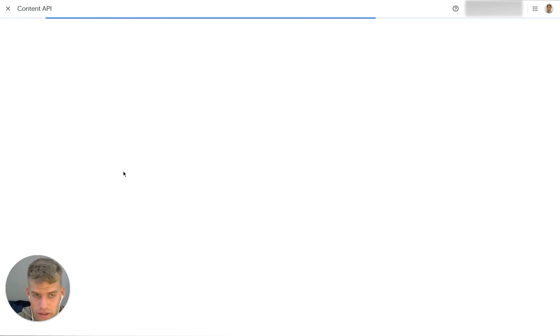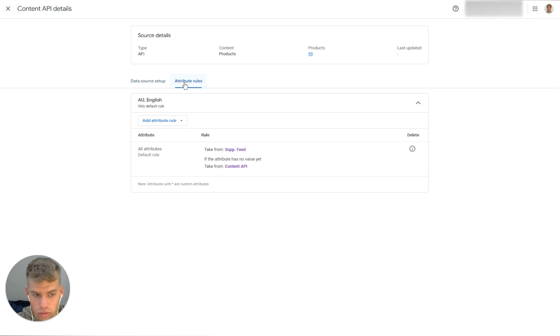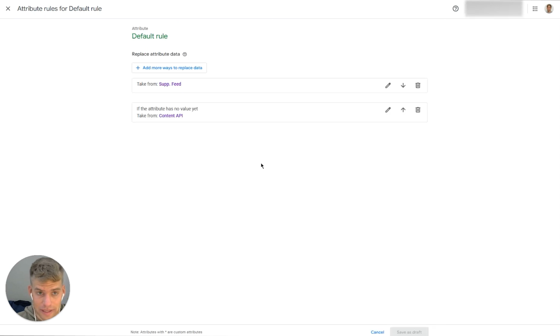So how to unlink this: go to the primary source tab, go to the content API feed, because this is the feed we are actually editing with that supplemental feed. Then head over to attribute rules, and we'll see that this rule here takes from the supplemental feed first, and then if a value hasn't been taken from the supplemental feed, it'll then pull from the content API feed, which is how the supplemental feed overrides the content API feed.